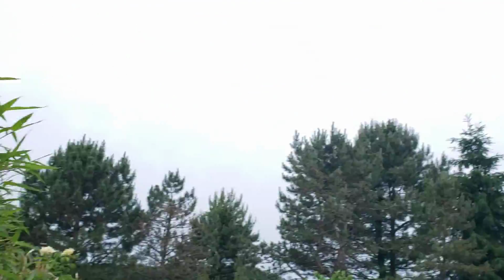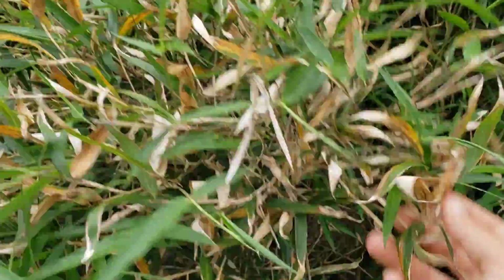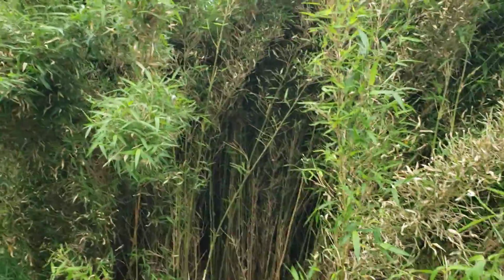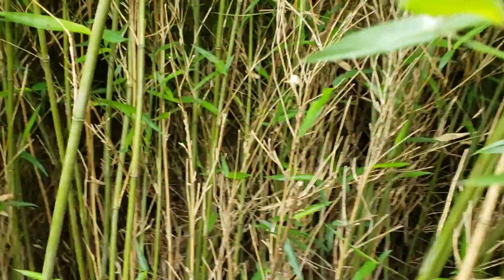We're supposed to get a storm after a while. The sky is a little bit dark, and if we do, the wind might knock some of this old stuff right off of there. But this is the most cold hardy bamboo that I have. It has only top killed once since 1998 when I got it, and it was a gift from my great aunt and uncle who collected it off of some private land down on the border of Kentucky and Tennessee, there by Macon County, Tennessee. And you can see it's not a big bamboo.